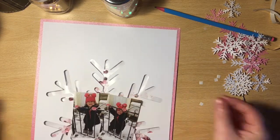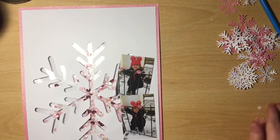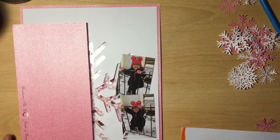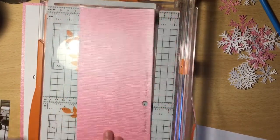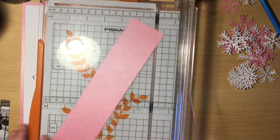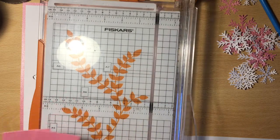The photos I'm going to be using are of my daughter Darcy playing in the snow during what I think was called the Beast from the East last year. We were out quite a lot playing in the snow and she absolutely loves it — it was snowing a couple of days ago and she actually cried because it didn't stick and she couldn't play in it. I'm backing my photos with some more of the shimmery pink cardstock, and I'm really pleased to use that up because it's so pretty and it's been sat in my stash for so long.